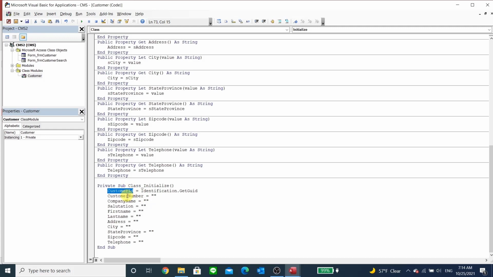We want to pre-populate this at the same time. This would come from, remember, this guy right here, customer DB. So we pre-populate that or get a new one. When it initializes or creates this object, we want customer DB access get new number, and that's it. I meant to do that last time and I forgot.